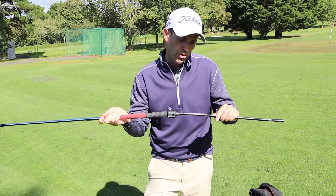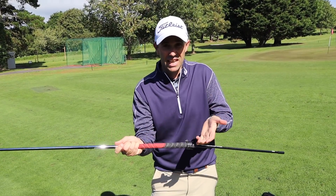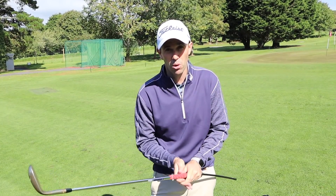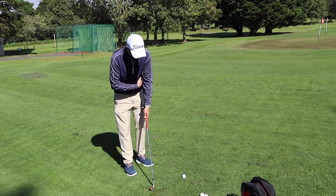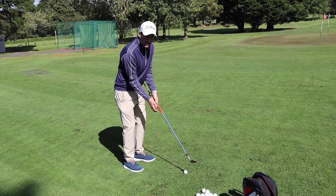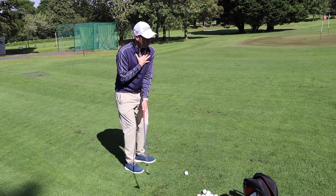You don't have to have a Tor Rotation Stick - you could just use a general Tor Stick and hold onto it. I think the Tor Rotation Stick works quite well because it stays connected and it's not flapping around in your hand. Once I get set up you can see that the Tor Rotation Stick sticks against the left hand side of my body, and all I'm going to feel - as I did in France - is keeping my elbows connected, literally turning my shoulders and turning my hips as I come through the shot.